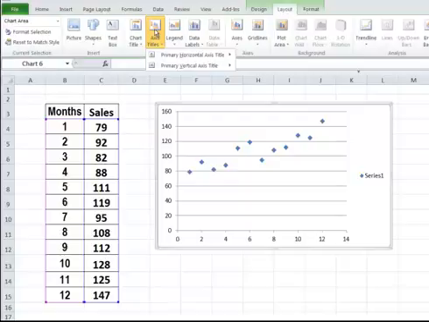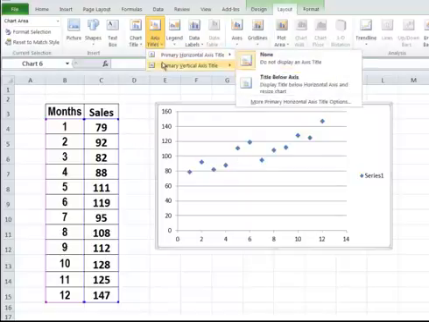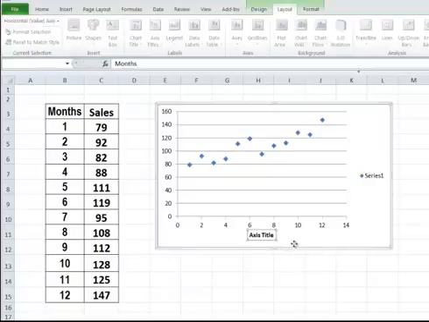The cursor is too sensitive. We'll call it months.